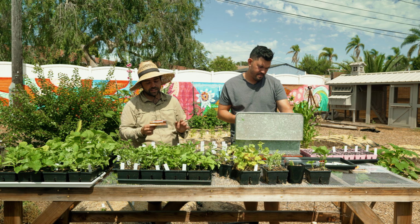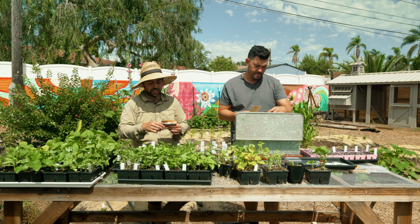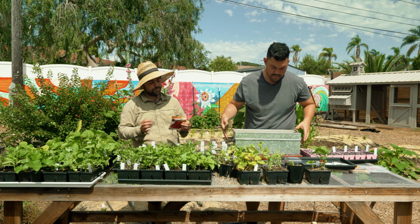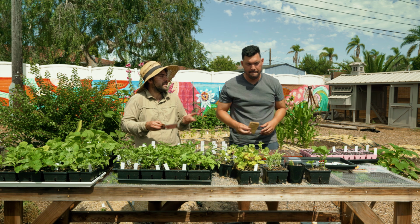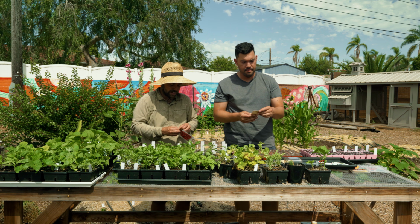I'm very intrigued by this. And I've heard some people do it in California. So I'm here to try it. How cool would it be to just have a pantry full of tomatoes that last for months? That'd be so sick. I can't even imagine it.